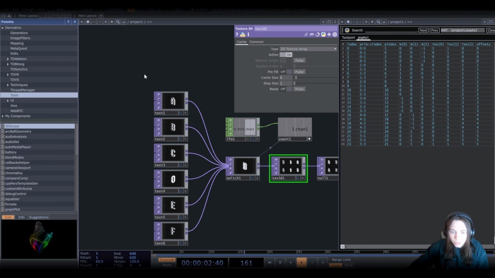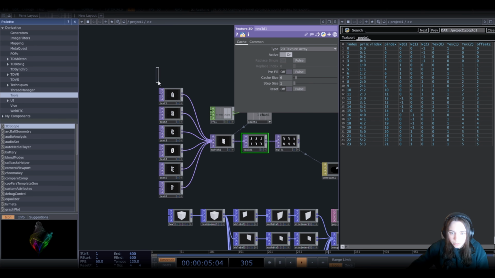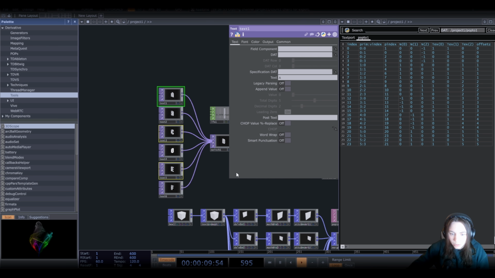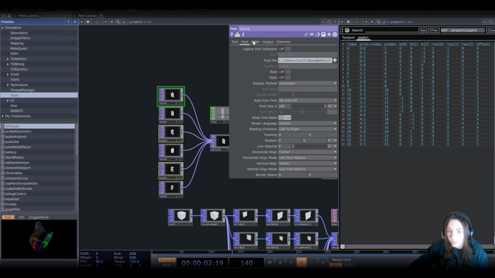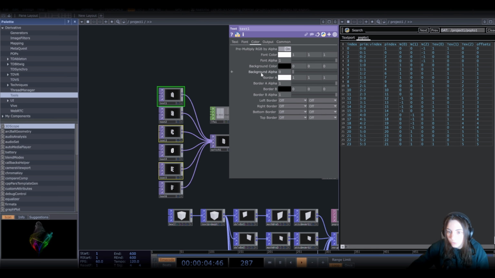You can also add some background color, which is what I did. For example, A, C, and E could be white. Go into the color, background color alpha, just put it to 1 and select the other one.